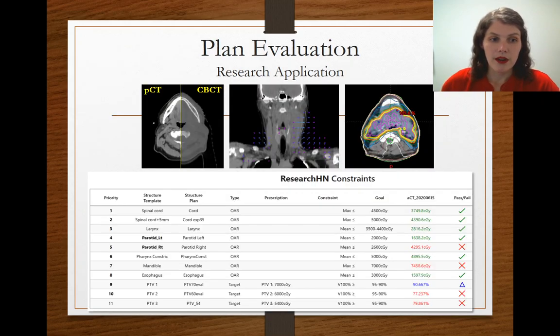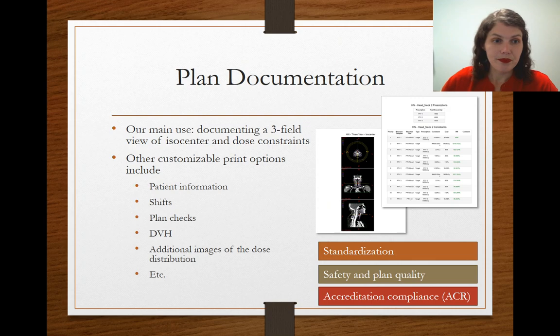So you can see here, once we've created this adaptive plan based on the deformable registration between the planning CT and the cone beam with Hounsfield unit corrections, we need to be able to analyze this plan and compare to the original objectives. So I've loaded a research template here, and I can very quickly see which of these constraints are still being met for the research plan, the adaptive plan. So it's given us a really quick analysis tool for research usage as well.